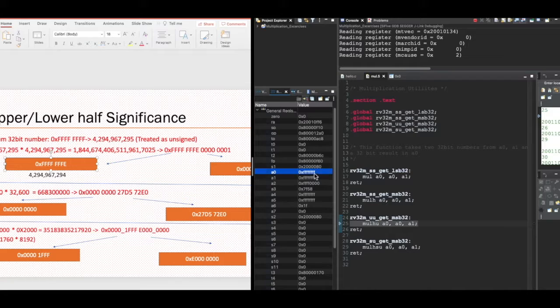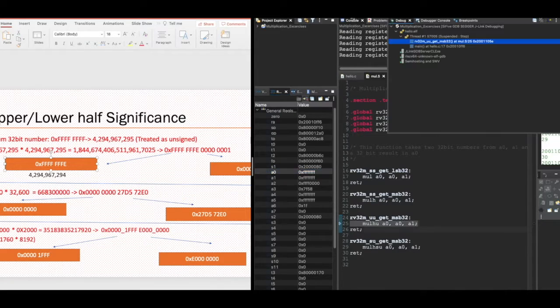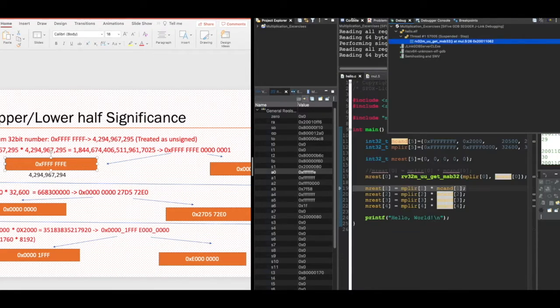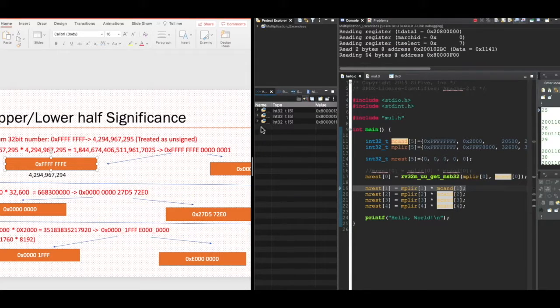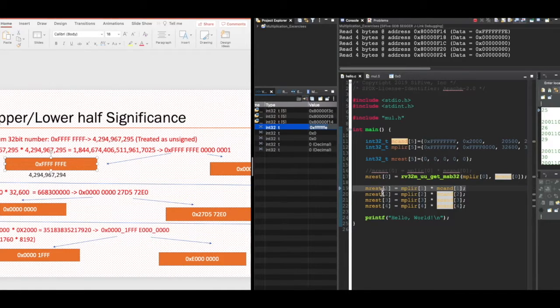A0, A1, okay, so multiply and you see the result. You can already see the result in A0 as the upper 32. Then if we step in further, and now if you go to the results and see, you can see that I have not executed the rest of this, I just want to show that now we have got the more significant 32 bits.